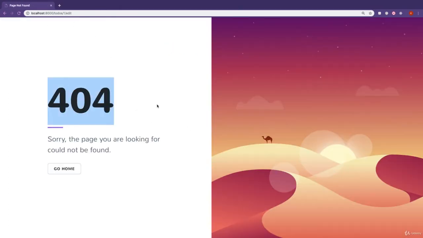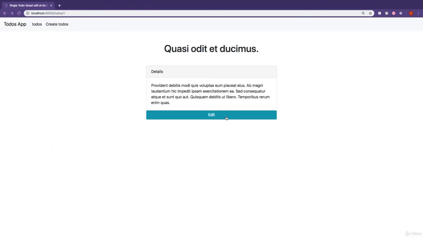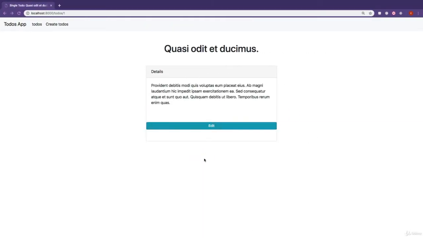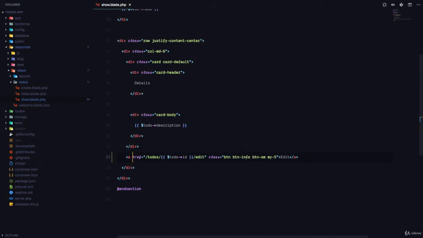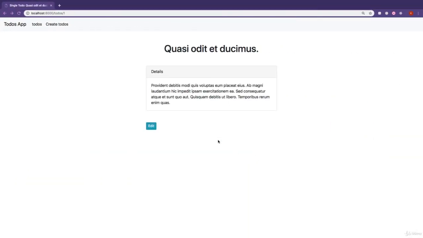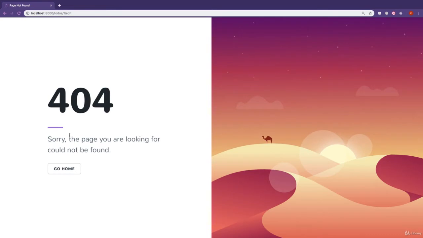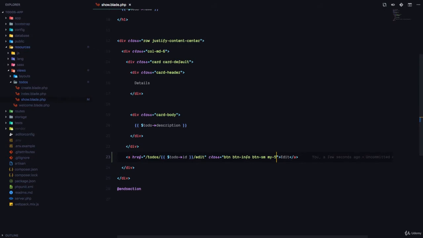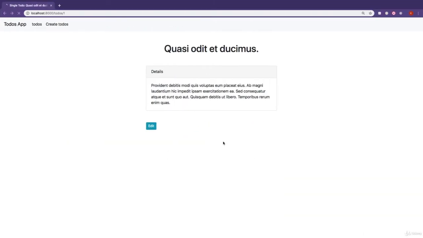And of course, this page is not found because we haven't yet registered the path in our routes file, right? So let's go back. Probably want to make this edit button a little better. So we're going to give this a button small, and a margin Y of 5. Refresh. Okay, so I'm just going to pull this out of the card completely here. Okay, refresh. Great, awesome. So that's our edit button. But at the moment, it goes to a 404 page. Okay, so this probably should be margin Y of 2. Refresh, check it. Great, awesome. So that's our edit button.